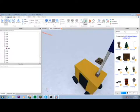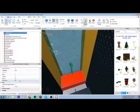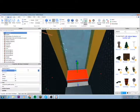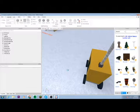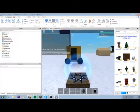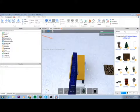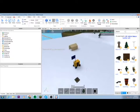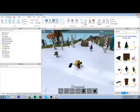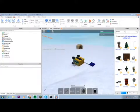Here, let's change up the torque. And maybe make it 50. Turn speed 20. Maybe max will be 300. Alright, let's test it out. Okay, we're gonna see how good this car is. It's our blue flag here. Oh my! This is so good, but I just wish that it would stay.